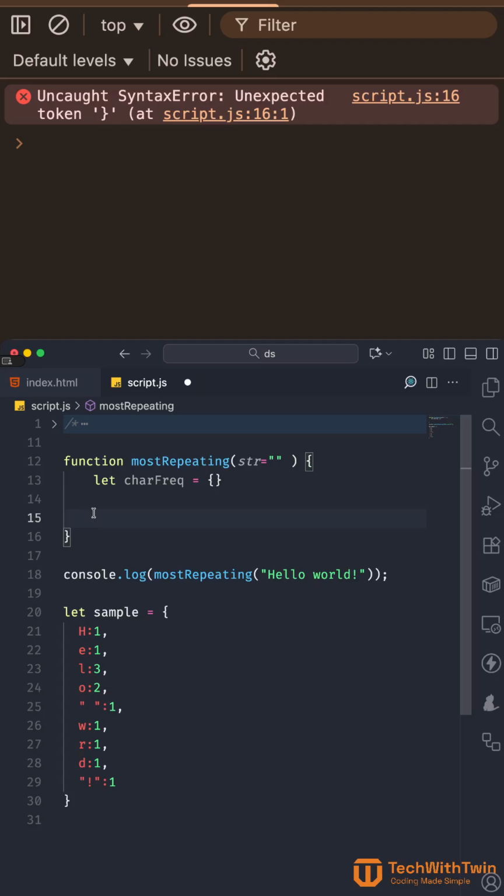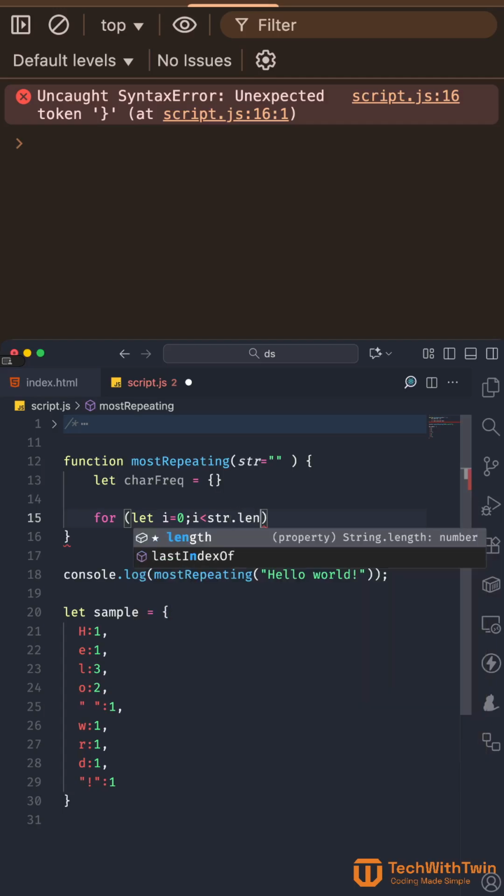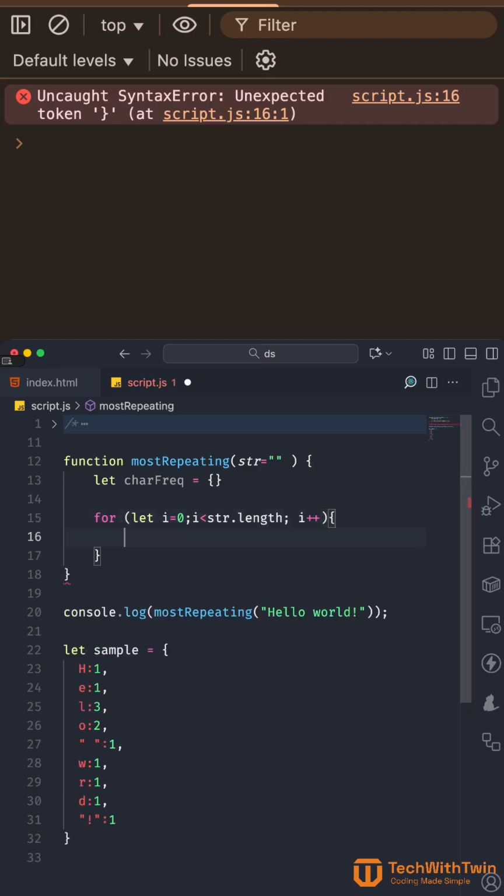So we can loop through this string. I talked about how the for loop works. You initialize a variable, let i equal 0, and continue whenever i is less than string dot length. You can get the length of a string using string dot length. For the incrementer, we use i plus plus. With that, we are able to loop through the indices of the string. We get the length, which gives us the range of indices, and we loop through each index, and through that index we can get the actual item.